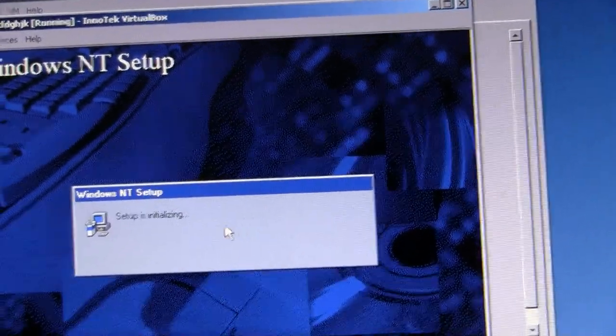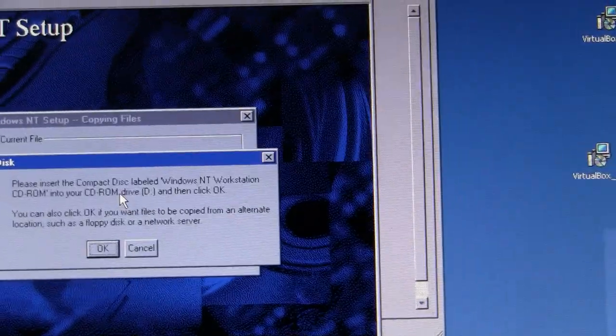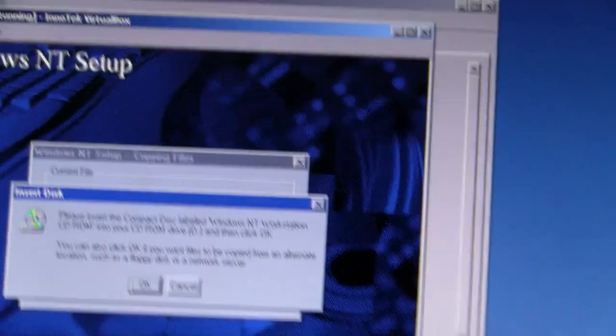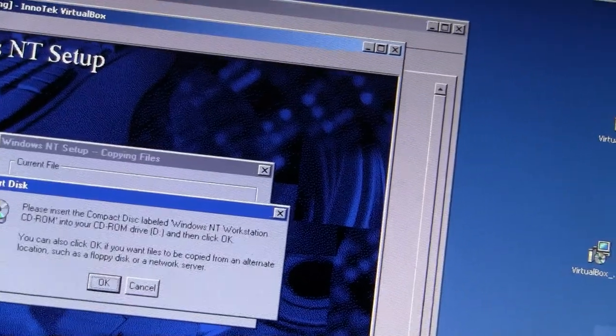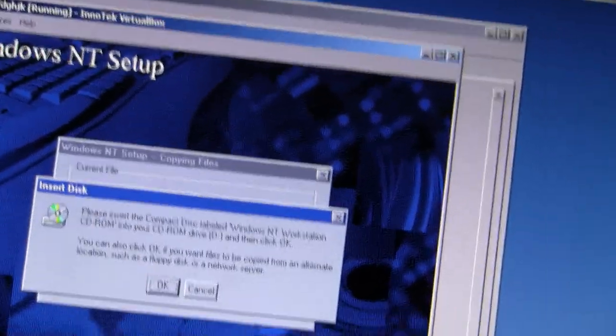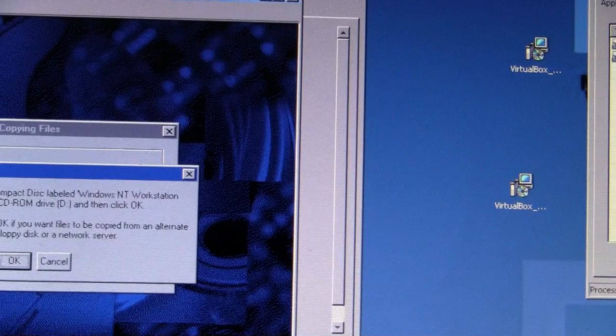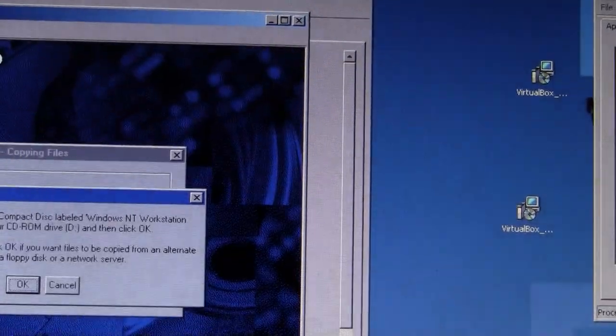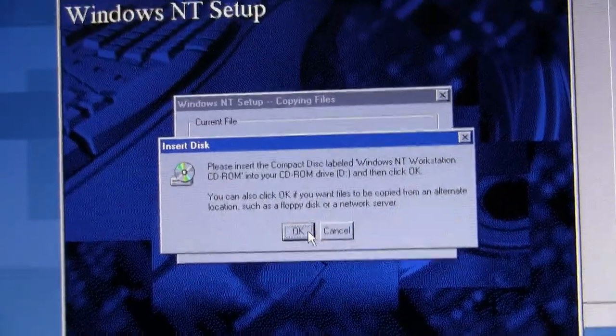There we go. Hopefully this doesn't crash the first time, then I have to reboot it again. And this is really annoying. Oh my god, no, no, no, no. Oh, control. No wonder why it's not working. CD-ROM select. Yeah, that is also really different. I like that a lot.